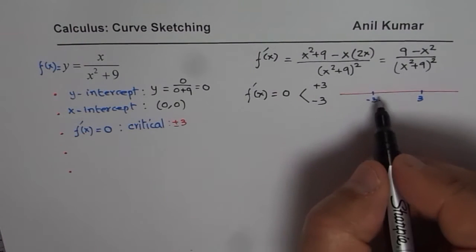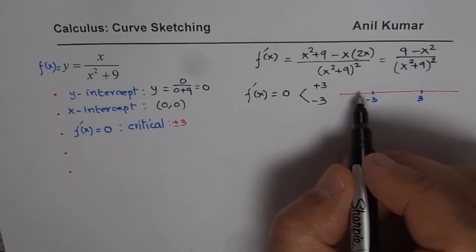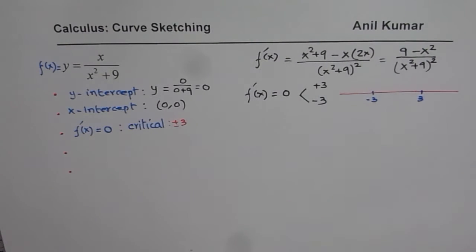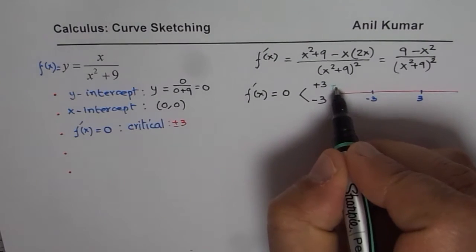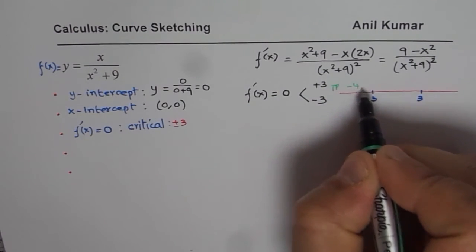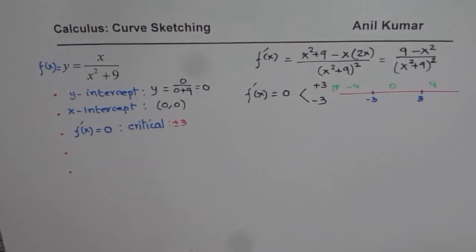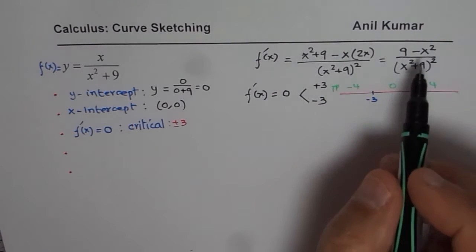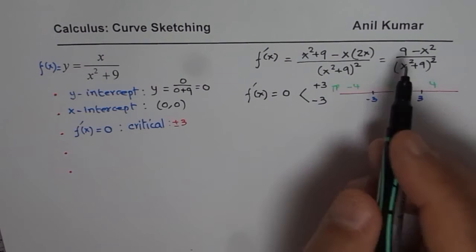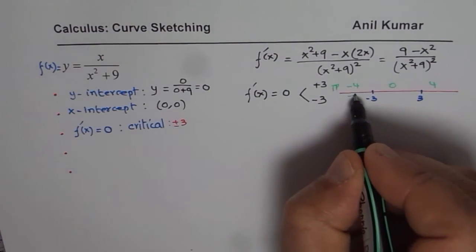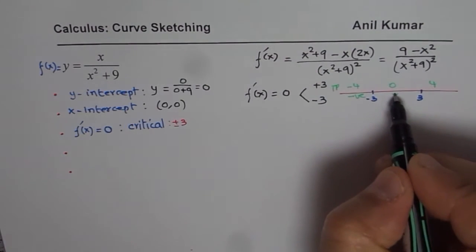Well, in case we use the increasing and decreasing intervals, let me take some test points here to help us figure out whether we have a local maximum or not. So let the test points be -4, 0 and 4, right? So if it is -4, the square will be 16, and so this will be a negative quantity. So we are expecting negative here. If it is 0, we have positive.